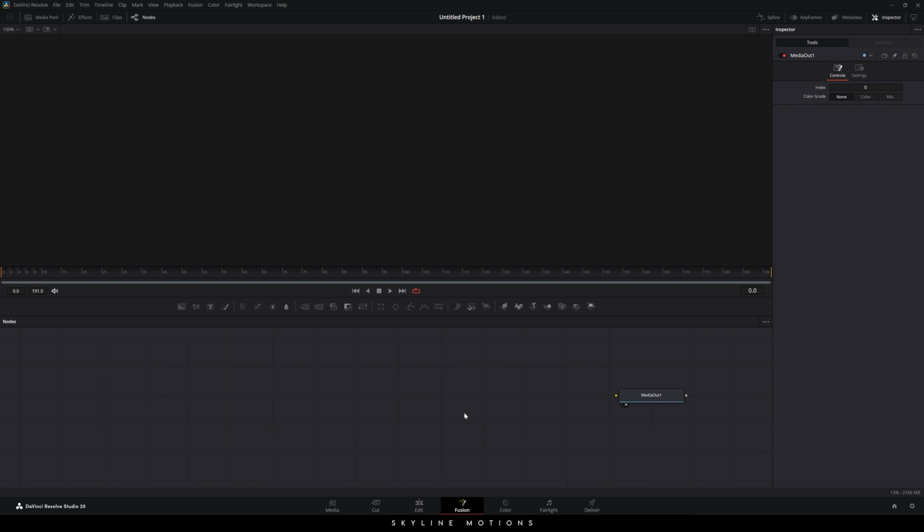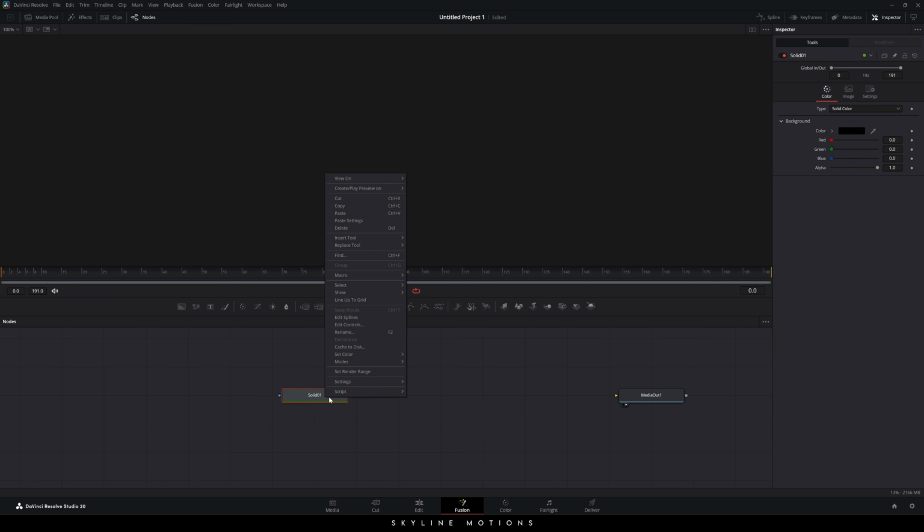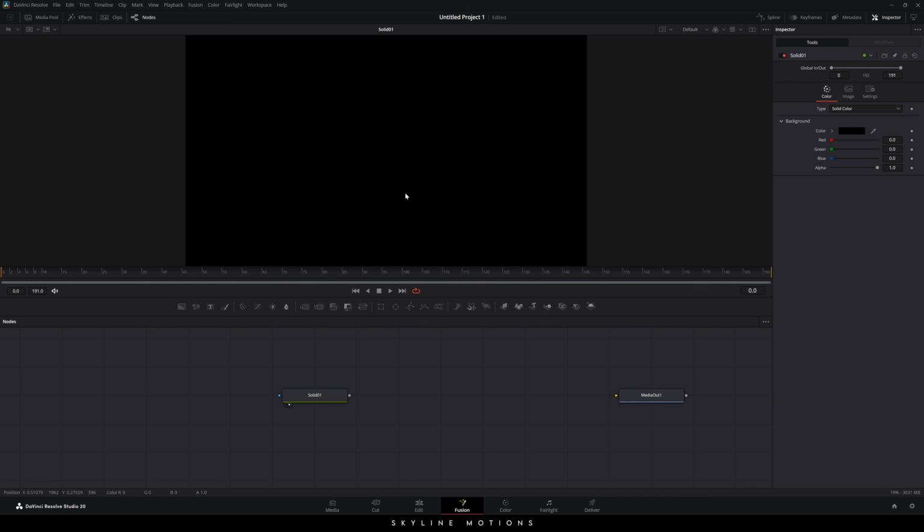First of all, we need to create a background which is kind of a solid color. So just drag and drop the background on the flow window. You can rename the node by hitting F2 on the keyboard. You can call it solid 01. Hit OK. You can also right click on that, click on rename. Perfect. And now you can drag and drop the solid to the viewer to get a preview.